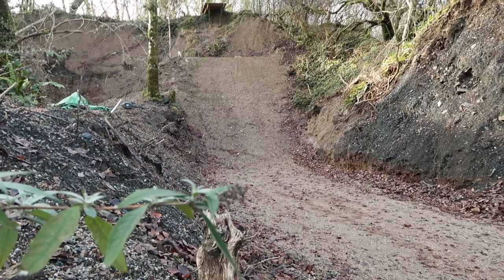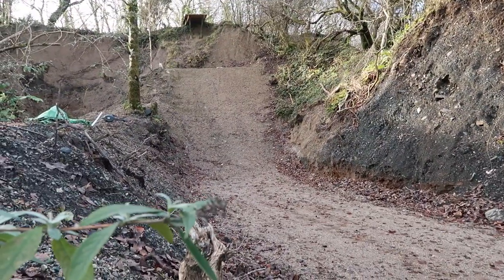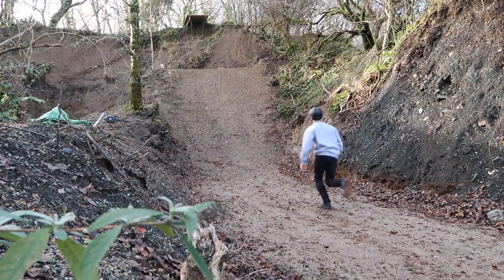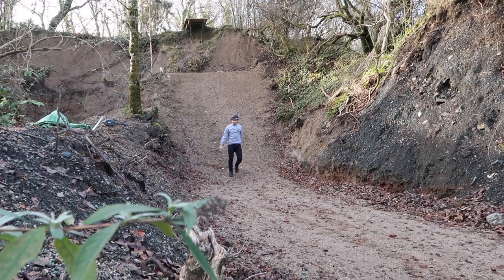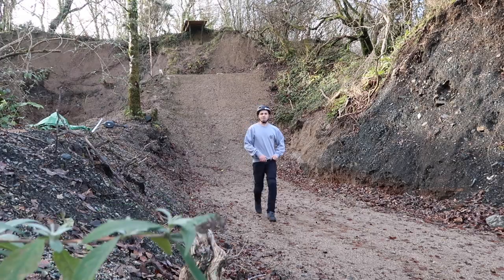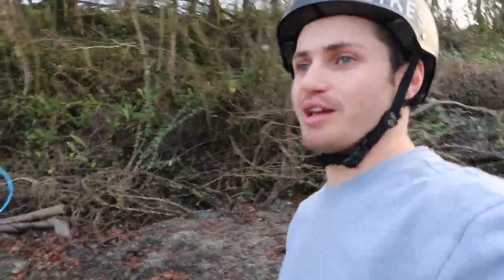Put the camera down and you can see the perspective — absolutely massive. Not only that, when we built it it was raining insane, so we're just waiting for it to dry out. Hopefully that'll be really soon because I want to ride it. This line is insane. But the biggest thing I've added to the compound — you can probably see what it is from the thumbnail — is absolutely massive.